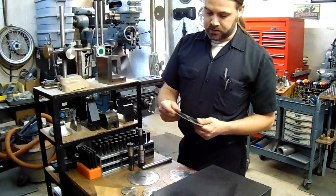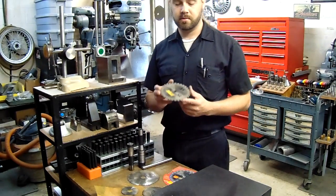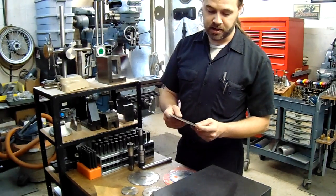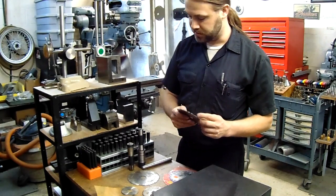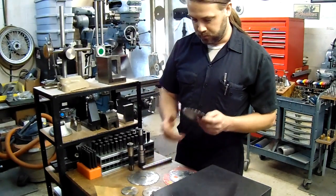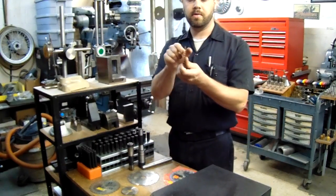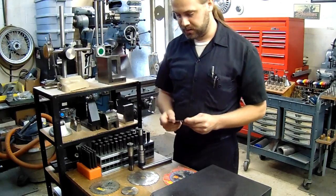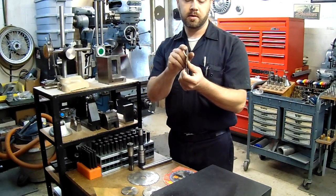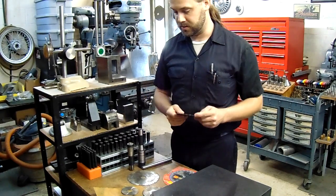These will cut almost anything because they are carbide toothed. I've cut steel with these. I have not cut any hardened steel with these, so I cannot attest to how good that will do. They cut aluminum, brass, just various materials — they cut really good. They are carbide toothed, and it's the same carbide they use on metal cutting bits. One objection I do have is that you get a nice square profile with a professional-made slitting saw, but these are made for woodwork, so they kind of have a chip-clearing design for wood, so you'll get a slight V-notch, a male V-notch inside the slit. It's just how the teeth are designed on them.